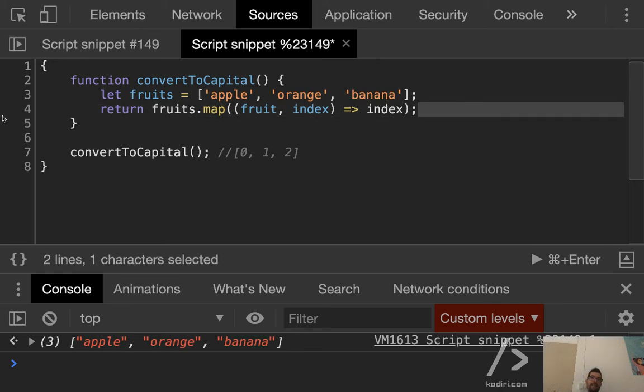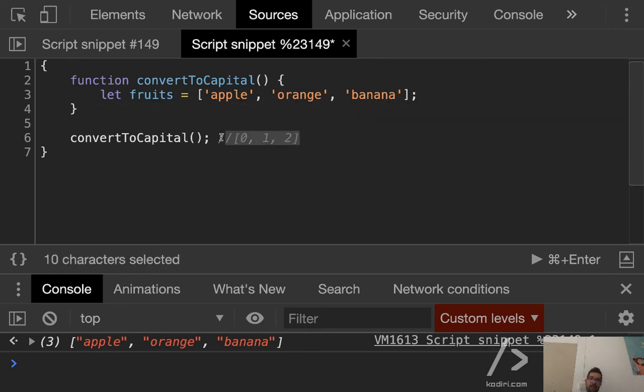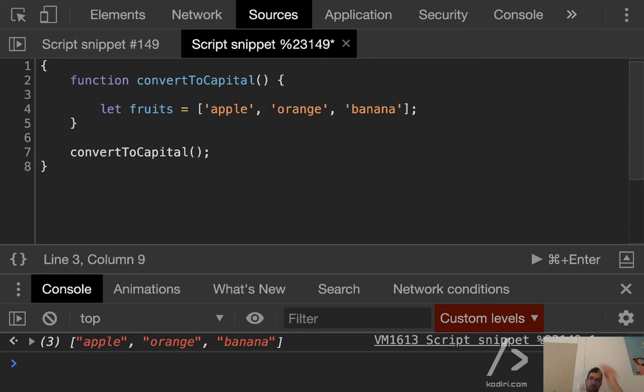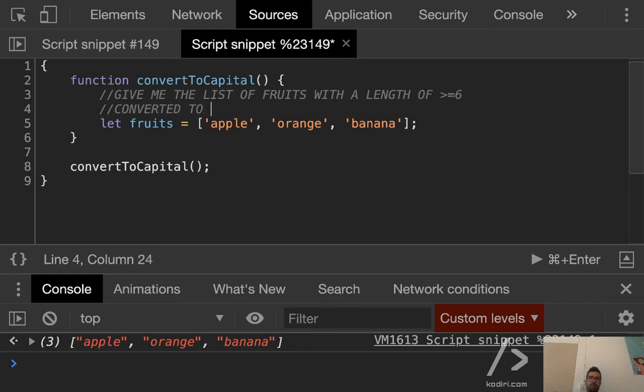I want you to build an algorithm. Please read the instructions. Give me the list of fruits that start with a... no, that was too complicated. List of fruits with a length of at least 6 characters converted to capitals.